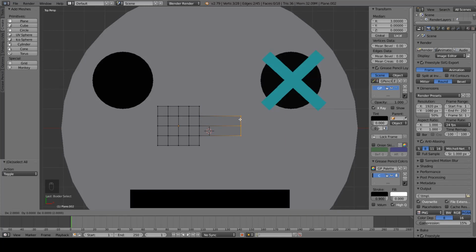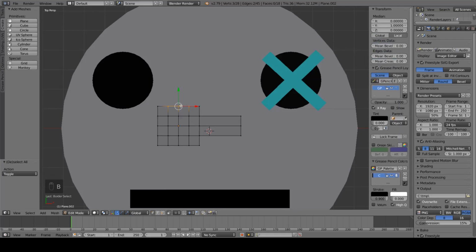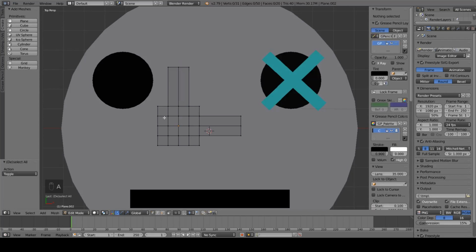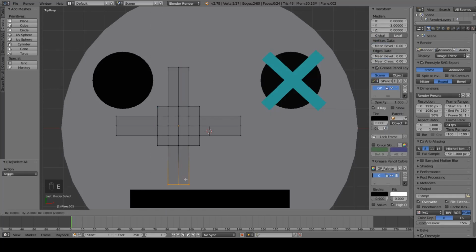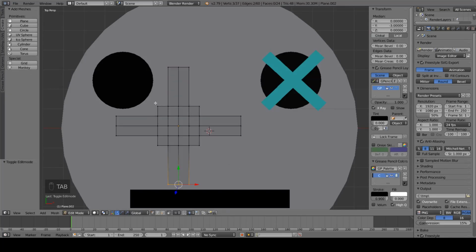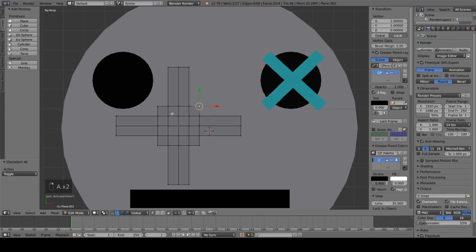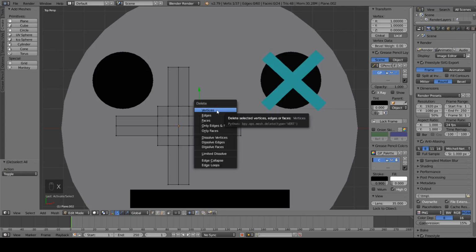So I drag it out to where I want it to be, and click to select, deselect those vertices, and I'm going to do that on each of the other edges. So now I have this type of shape. And I have these corners here that I don't want. So what I'm going to do is select those vertices and hit X to delete them.